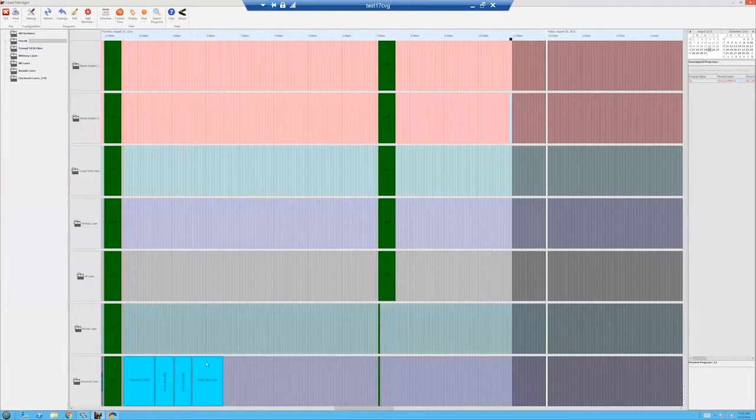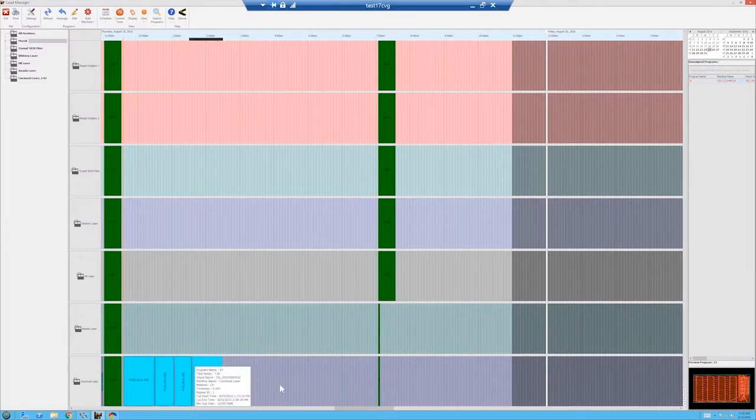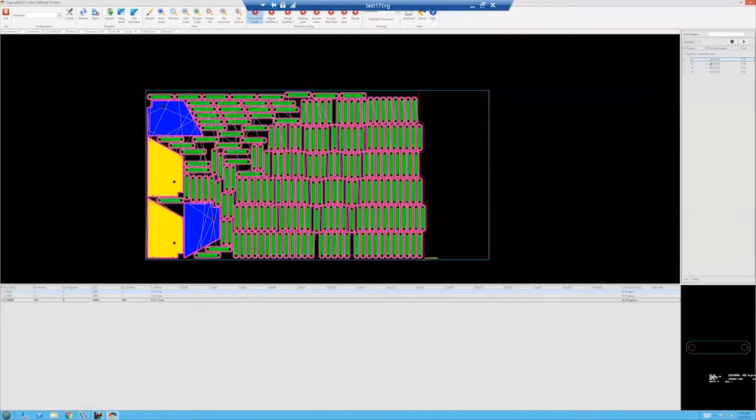So if at some point you decide, well, actually in Load Manager, I want to run one program before another, you can select the program and you can drag and drop it in front of another program and make sure that it gets cut before. So let's say we wanted to run P13 before P12. You can do that, and you can force your operator to run it in the order that it is received. So once you've rescheduled, again, it's going to show up in Color Offload in the order that you've rescheduled it.